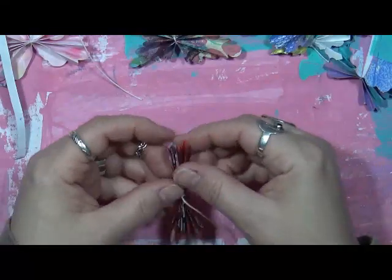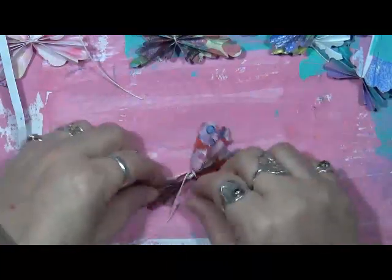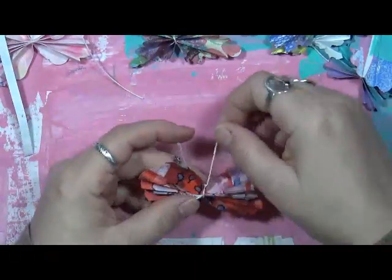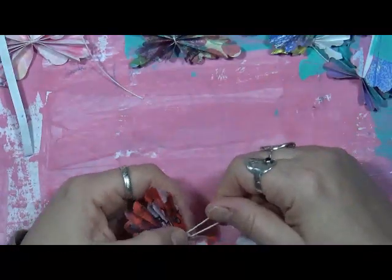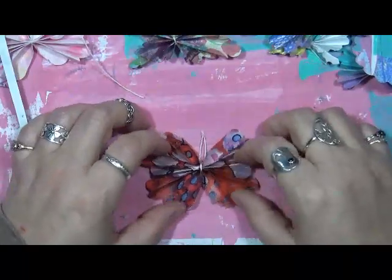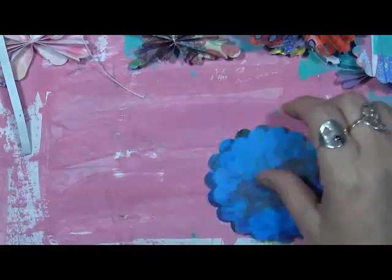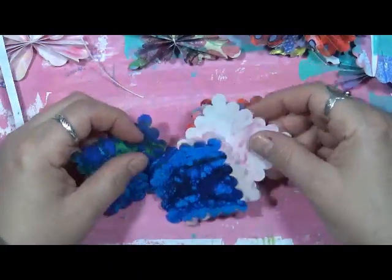I've sat here and made a bunch of these, and what happens when I turn the camera on — I mess it up. Anyways, you take them and you just kind of bend your paper so that it stays open. Take this side, bend the paper a little bit so that it stays open. I take the two first main folds and just kind of crunch them together there in the middle. Then I just cut off the strings and there's your butterfly. How cool is that? I was having fun making these. I did that with just the circles, and I was also playing around with squares — can I do the same thing? Guess what? You can.